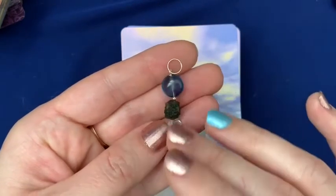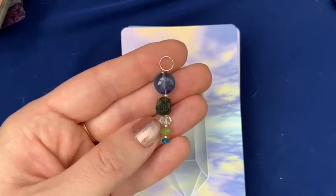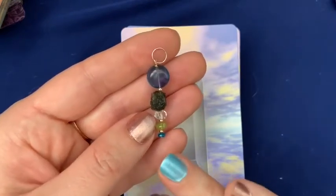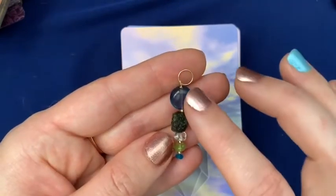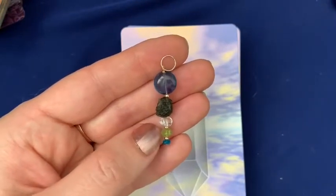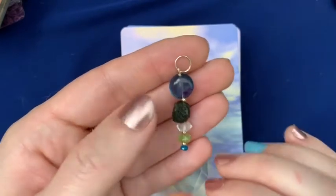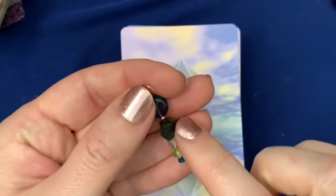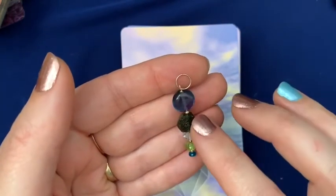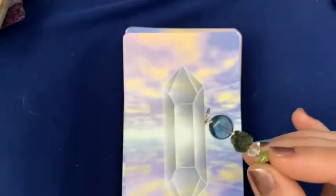If you're drawn to this little talisman, it shows that now is the time in your life when you are really awakening your personal psychic gifts, your higher perceptions, your intuition. And by also connecting with the throat — represented by this blue apatite and the blue fluorite — you're not only tuning into your personal truth, you're also deepening your ability to express what comes through to you. The peridot connecting to the heart shows this is all coming from a place of love. The Herkimer quartz diamond is amplifying that intention. And the power piece in this entire pendant, the moldavite at the center, is showing that you are connecting for a higher purpose — all surrendered to the highest good.